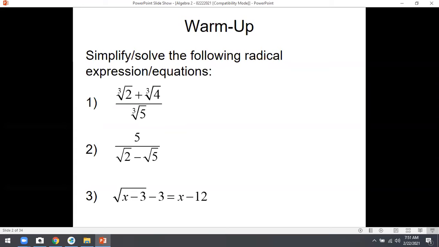And today we're going to finish our review. Shouldn't take very long. We're just going to simplify some roots, rationalize them, and talk about how to solve equations. And that's essentially what we'll be doing today. And speaking of, our warm-up today is about simplifying and rationalizing some roots. So let's take a look at these and see what we can do.